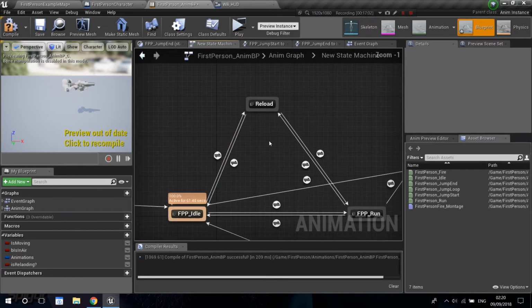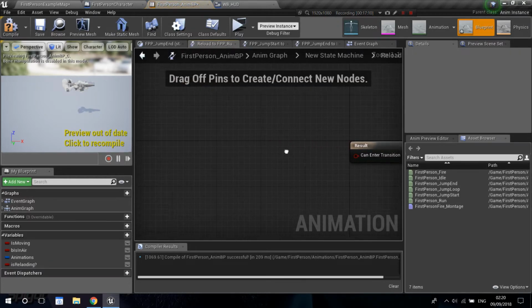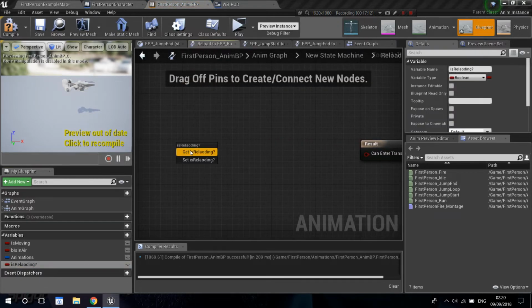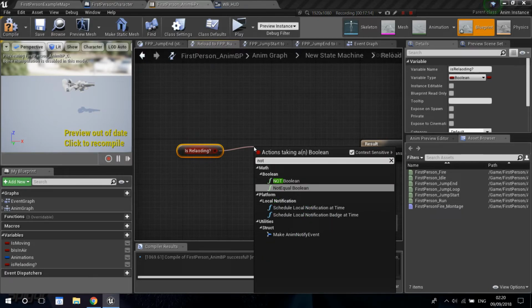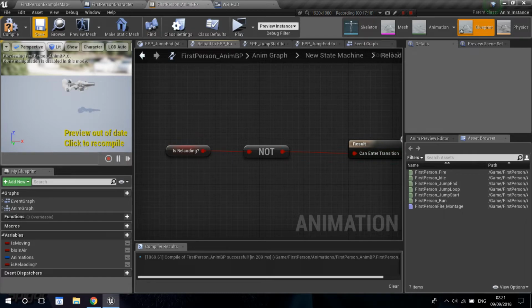What this does, basically, is if we are reloading, we go to this state. If we are not reloading, we go back to this state. So that's pretty easy. Let's do the same thing over here: is reloading, not boolean, connect that up. There you go.